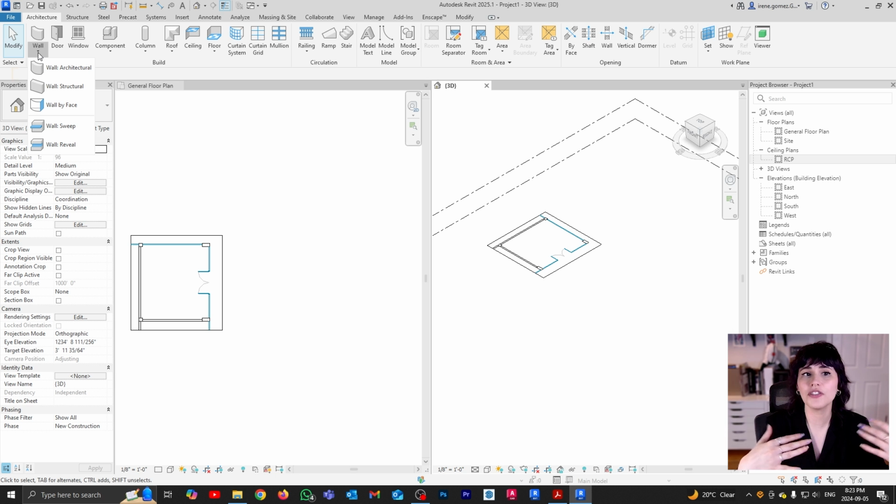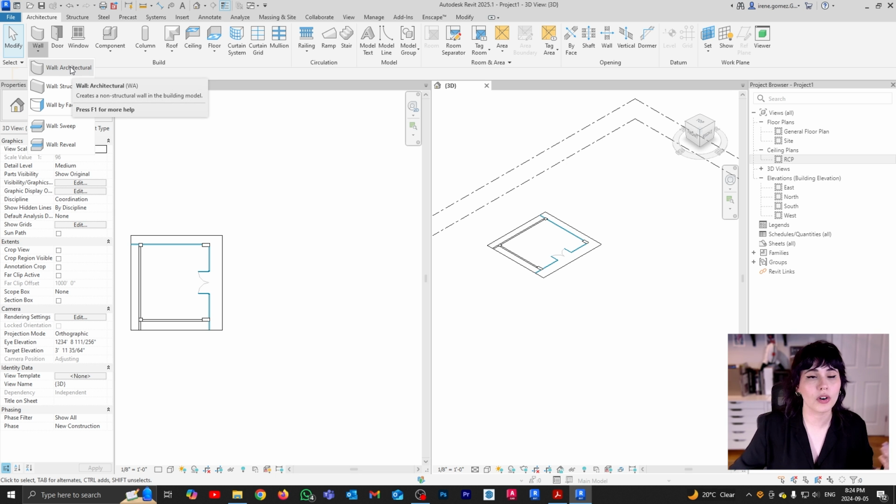Architectural walls are just dividing walls. They could carry a load based on what their framing is, but they're not necessarily going to serve the analytical portion of, like, a structural design. So for us in interior design, all our walls are architectural. Unless the engineer comes and tells you that's a structural wall, don't touch it. You can just go ahead and draw all of your walls in Revit with architectural walls. So that's the one that I'm going to go for.